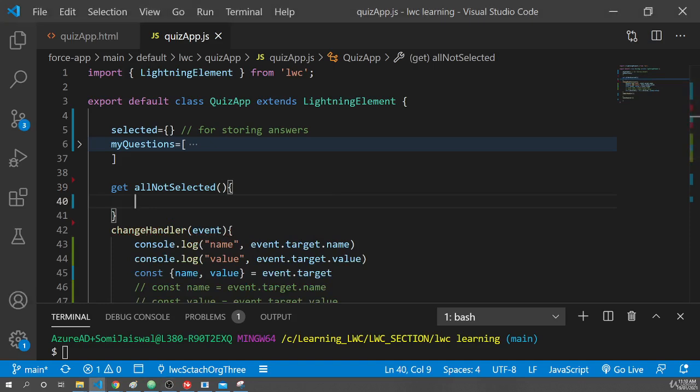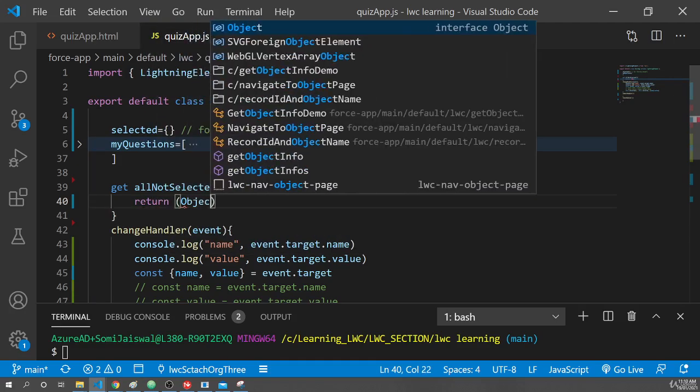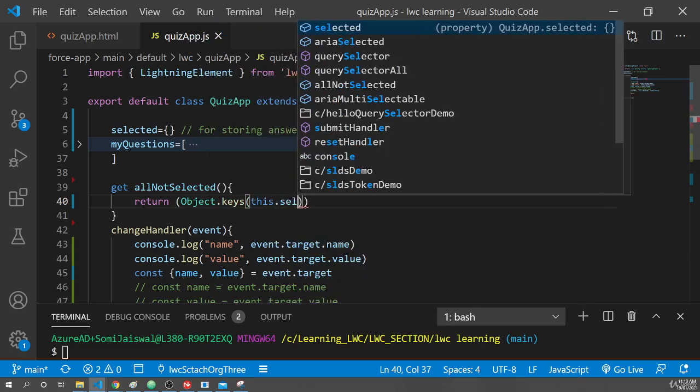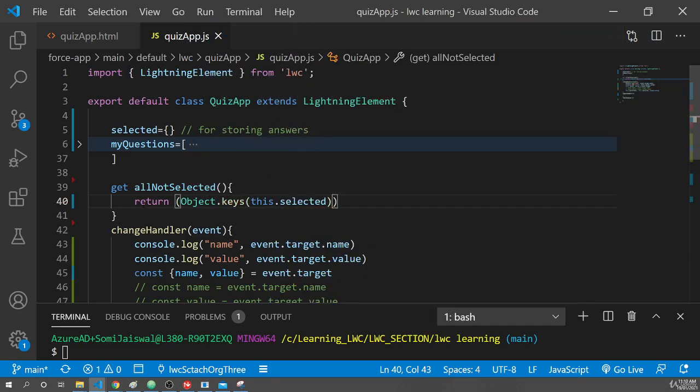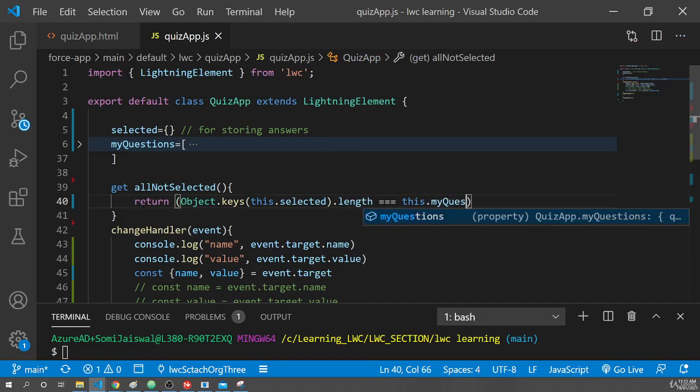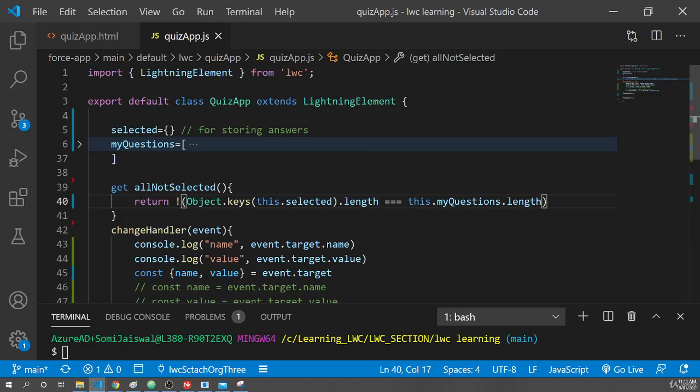We know the total questions, so we can say return object dot keys this dot selected dot length equal to this dot my questions dot length, and if it's not equal it means it's not selected.